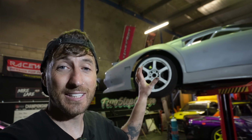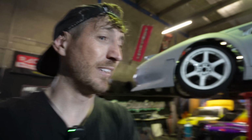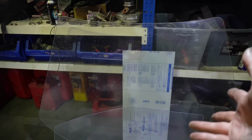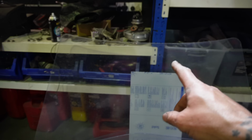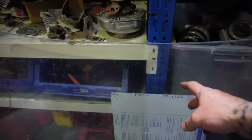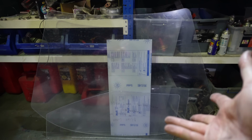The crazy thing about these windows is we 3D scanned the car when we did the cage, and Toby from Chimera Development drew the windows up on his computer. Then I sent them to my friend Ryan, who owns a plastic company, and he laser cut these out of 6mm thick polycarbonate. This stuff is specifically made for motorsports, and they fit absolutely perfectly, which is crazy.